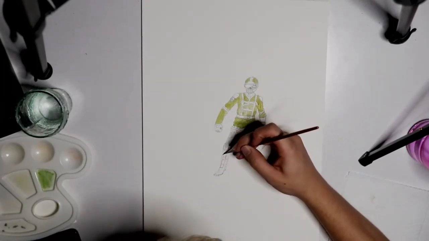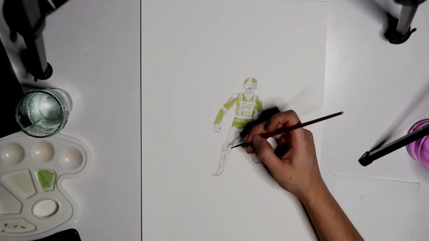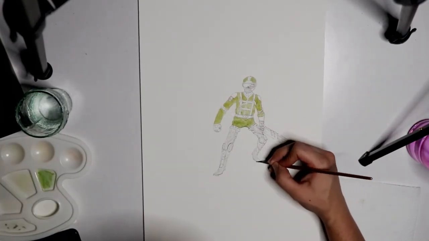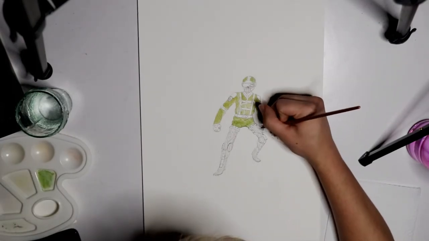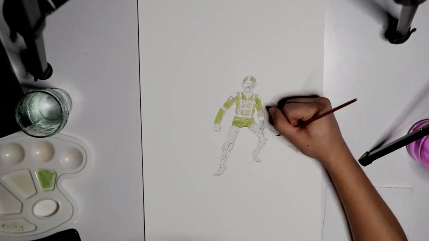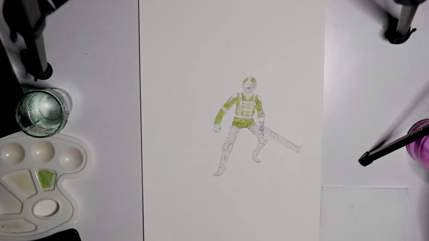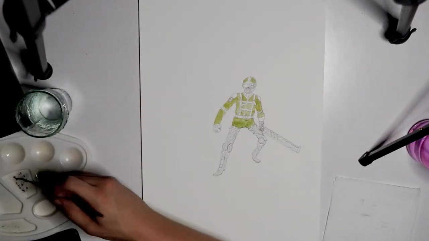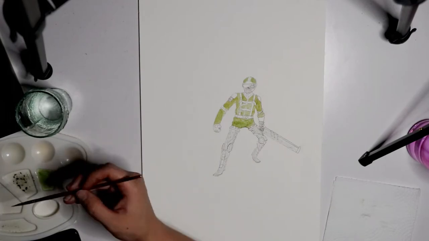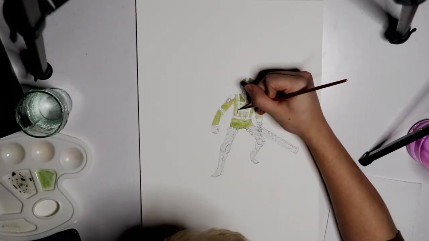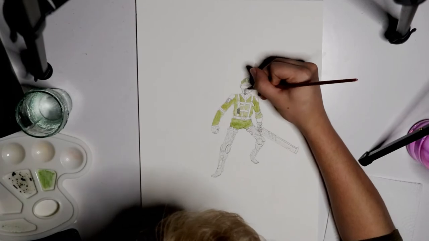For the gray on the robotic legs, I didn't want to go super, super dark. And when you work in colored pencils, it's very, very easy to go darker than you mean to. And erasing, it's a big pain. So watercolor, you add a ton of water to whatever pigment you're using. And then you can build off of that if you want it to be darker.